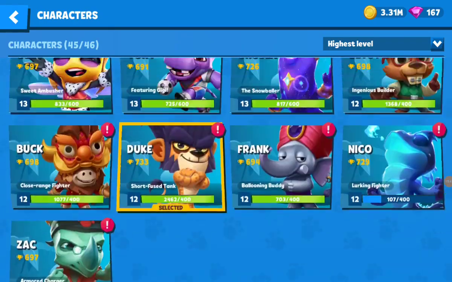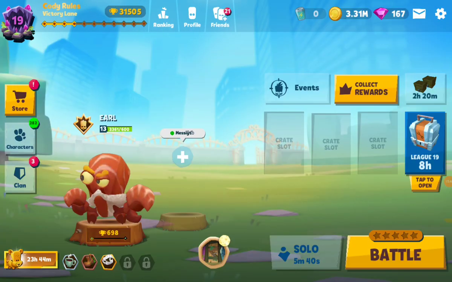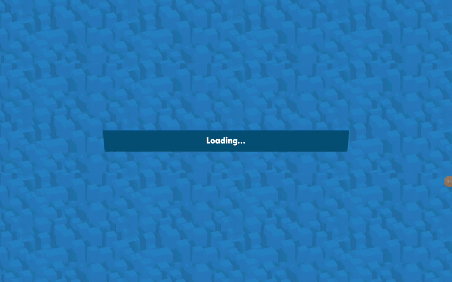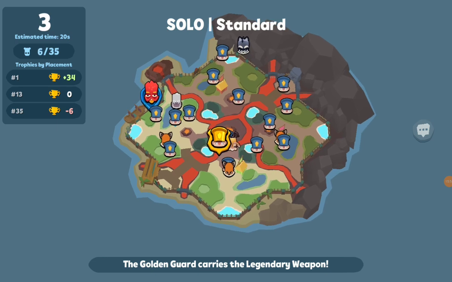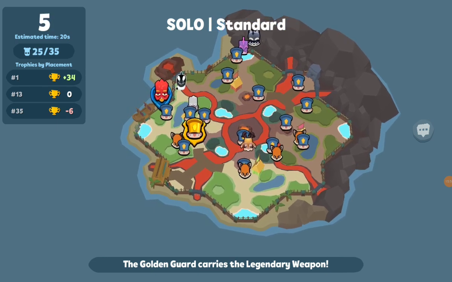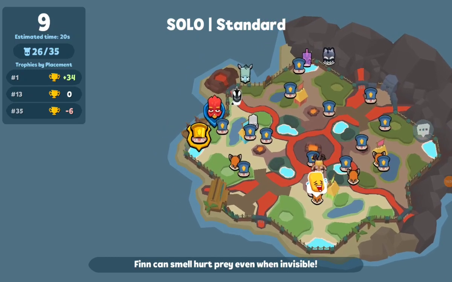Let's play Earl. We got a bunch of Earl tokens today, and we're even more Earl. Where's Earl? There he is. Let's play. To be fair, Earl's been stuck at 13 for as long as I can remember. And there's like 10, 15 more characters that need to be upgraded, and then we're done. Most of them are super close.